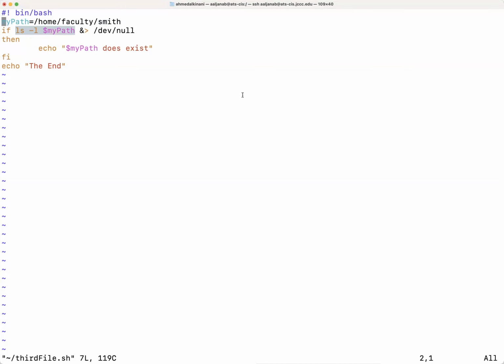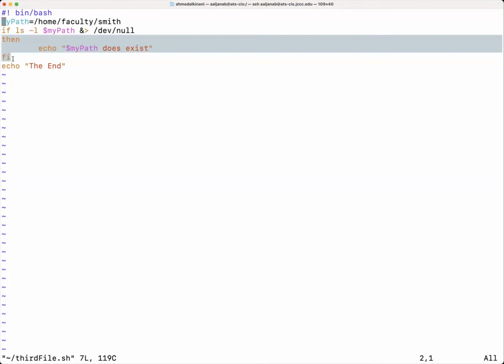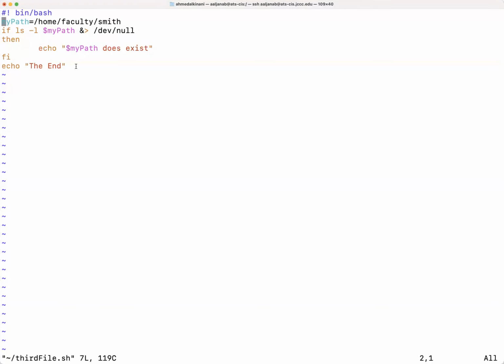In case the exit status is 0, that's simply going to be treated as if the expression here or the command here is executed with no errors, and that is true. So you will see the message here. If the execution was simply with an exit status of 1, that's simply going to skip everything you have here and just simply move to the end file.